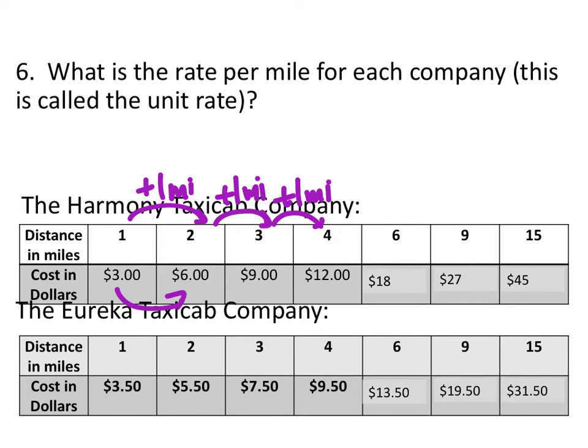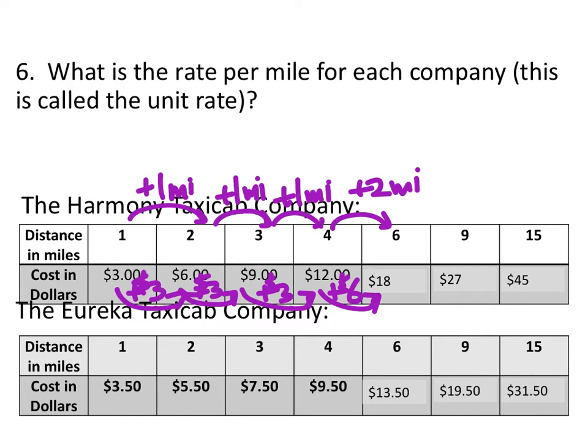Well, it shows down here at the bottom that they added $3, right? Same right here, add $3. And then over here as well, add $3. Now, just to make sure it's consistent, we could continue this and say, well, this one added 2 miles, right? Well, if this were consistent and they're adding $3 for every mile, then this one should go up $6. Okay, and then it works the same way. The next one was 3 miles, and then it shows a change of $9. And then the next one was 6 miles, which shows a change of $18. So it is consistent, at least for Harmony. We can see that they are charging $3 per mile.